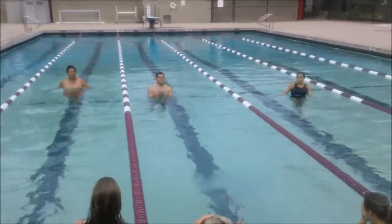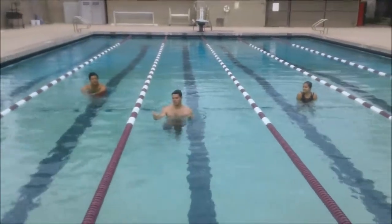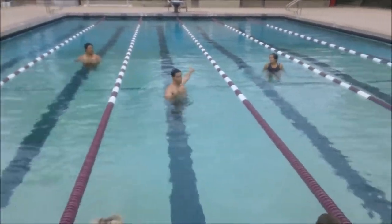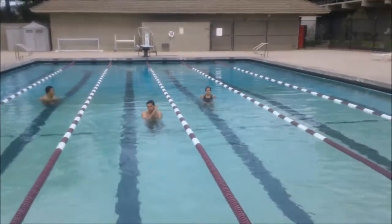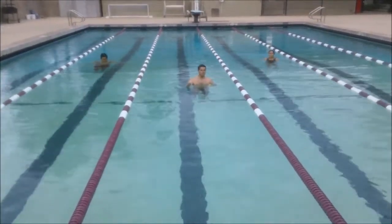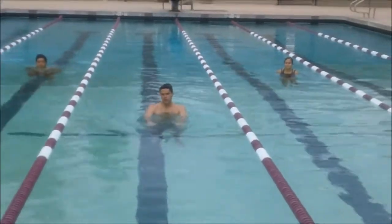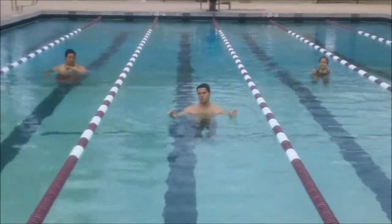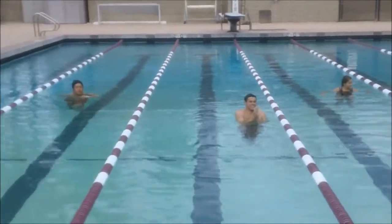All right, good job everybody. For the next exercise, we're going to be doing the entire stroke that we covered last week, so the freestyle. And we're going to be coming down to the halfway point in the pool and then heading back. And I want to really emphasize breathing on every third stroke, so if you guys remember that from last week, and then as well as kicking from the hip and keeping bubbles but not splashing. So let's go ahead and get that started. And for the first portion of this, we're going to be doing two laps each. So go ahead and get started.